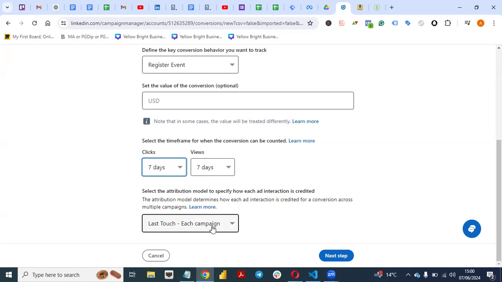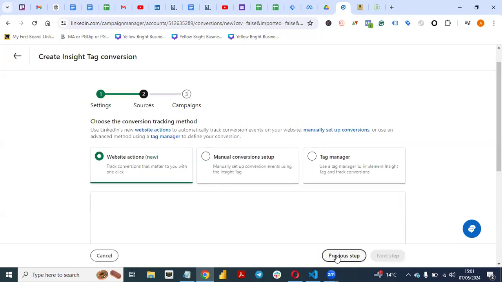What last click is on Google Ads is what last touch is on LinkedIn Ads. It means it is the last click or last touch on your campaign that LinkedIn will give credit to. Basically, that is the meaning of attribution model. So once you are done with this, you click on next.